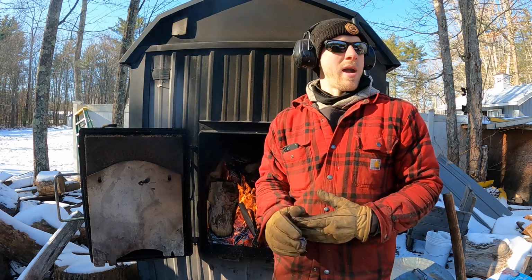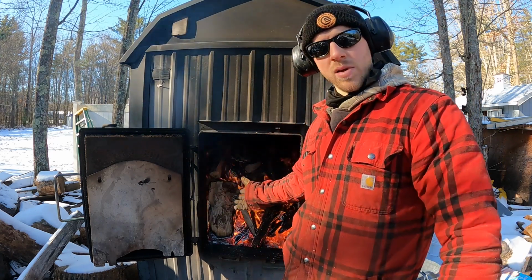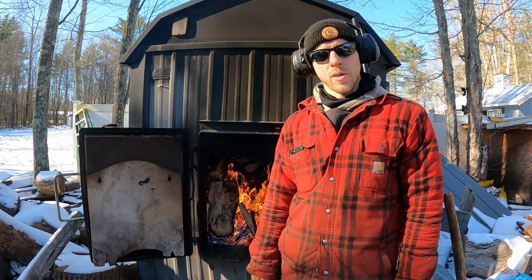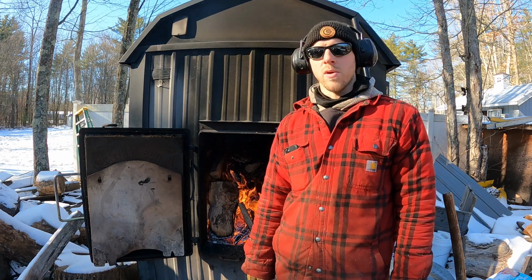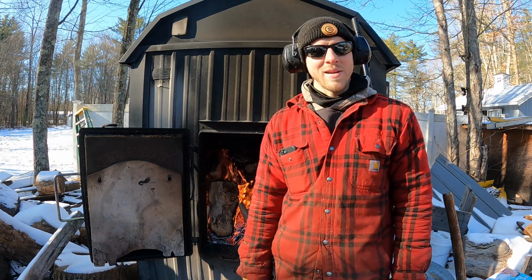A little rant on why I love my classic boiler. I wouldn't get a new style. I love the ability to just throw it in and burn it, regardless of the shape or condition of it. And I'm not worried about the efficiency. We have plenty of wood here. We actually have too much wood. So it's not a bad thing to be burning through it.